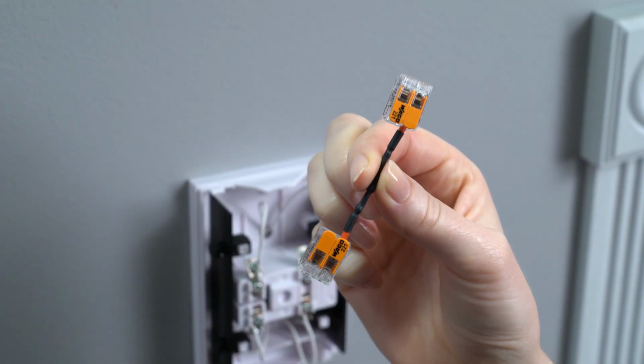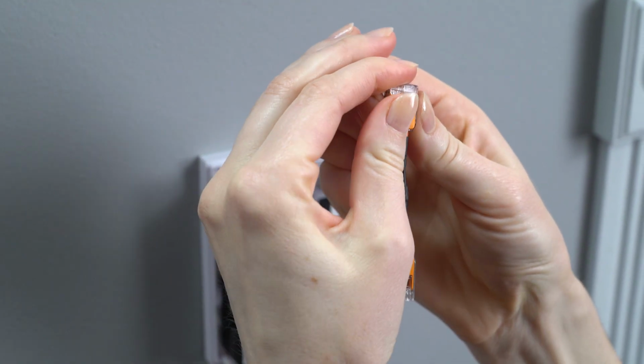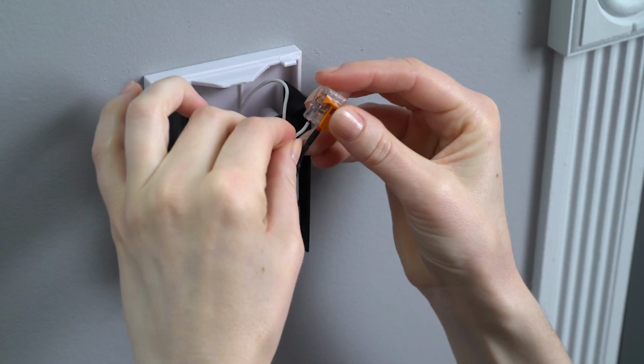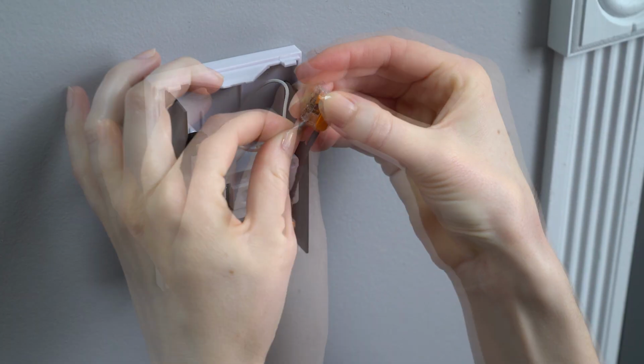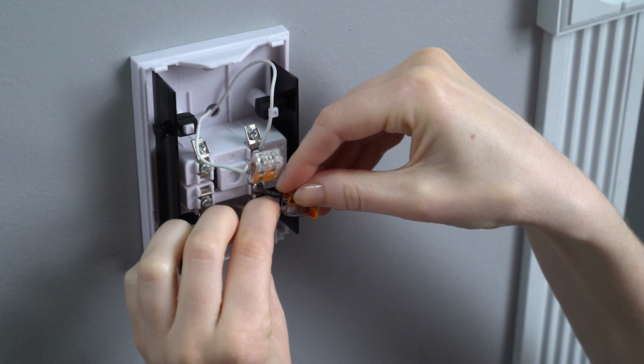Next, unpack the included bypass cable. On the bypass cable, flip up the lever that corresponds with the open port on each connector. Then, insert your wires into the open ports and flip the levers down to secure. You can now place the cover back on your chime.